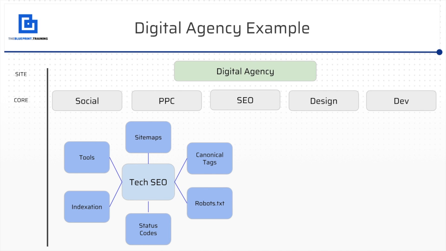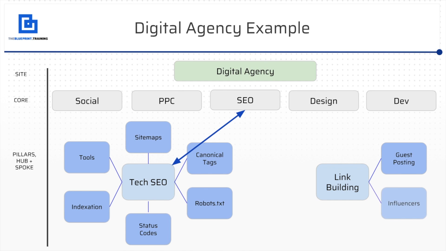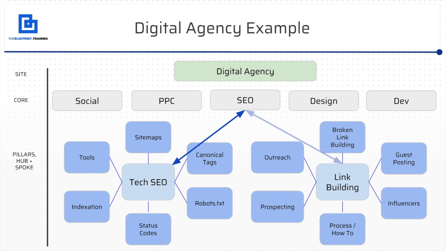All of these clusters should link back to that technical SEO pillar page to help boost that pillar topic. And then ultimately, we want to interlink the pillar pages and our core pages — those service pages — to path people through. We might not be able to rank those core pages because we're talking about national or potentially very competitive local terms, but we still want to interlink them to show that semantic relationship and help path people through to the pages that are going to convert. Link building is another great pillar of SEO. How do we break link building down? Things like guest posting, influencer outreach, broken link building, processes for how to do link building, outreach tactics, and prospecting tactics — and again, linking these back to the SEO page. You can keep doing this — going into keyword research, all different aspects of on-page — and then looking at the other services: pay-per-click, design, development, social, breaking out the pillars and the clusters that support them, and how we interlink them all back to our core pages.